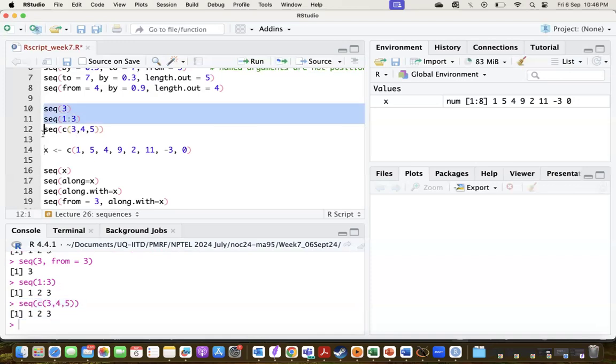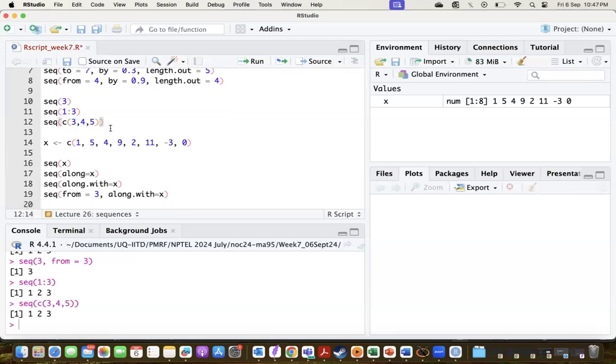So the common aspect about these three things is when I have a single number, it still gives me as many values as that number itself. And when I give it multiple values, when I give it a vector, it also gives me a vector which has as many numbers.